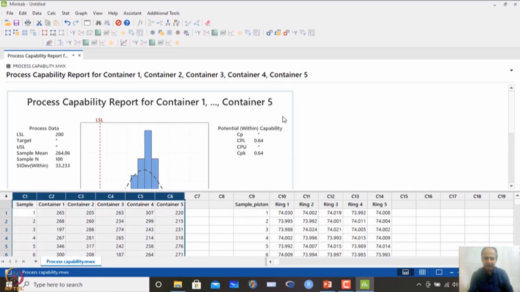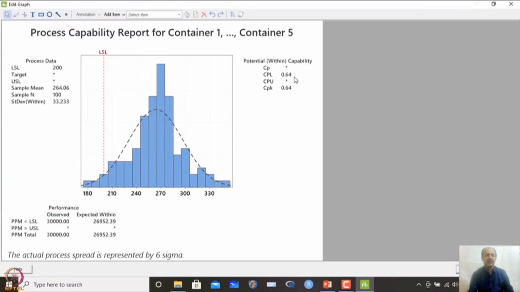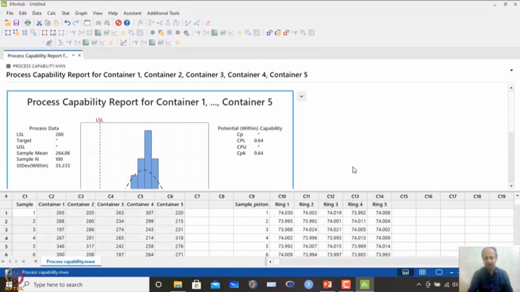But what you see is that when I click results, CP is star. Star means it cannot calculate that, because this is a one-sided specification. If it is one-sided we cannot calculate CP values; something else has to be done. So, this cannot be done, because I cannot see delta over here. In case you have delta, then with target values it could be calculated, but we are not looking at that. So, for one-sided specification we will assume that the CP index cannot be calculated.